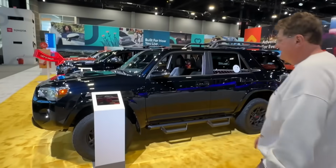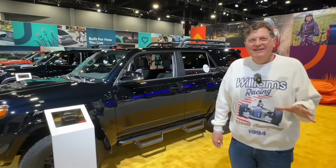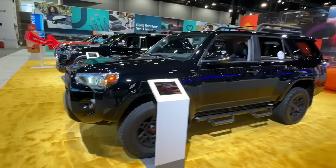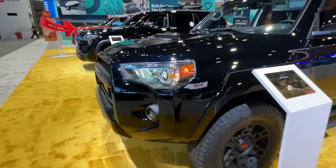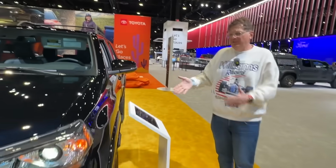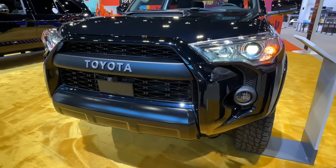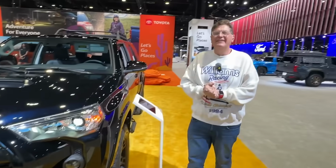$55,000. Yeah, that could be an issue. Here's the thing, I was listening to some podcast, and some Toyota dealers are saying, get your Tacoma with the 6-cylinder while you can because they don't want to go to the 4-cylinder turbo. Right. So maybe if you're of that ilk, you prefer the 4Runner because this does not have a turbo, it does not have hybrid. Dude, it has a 4-liter V6.